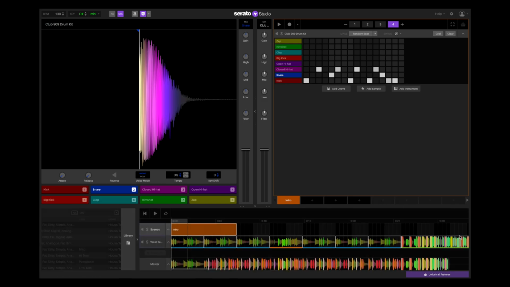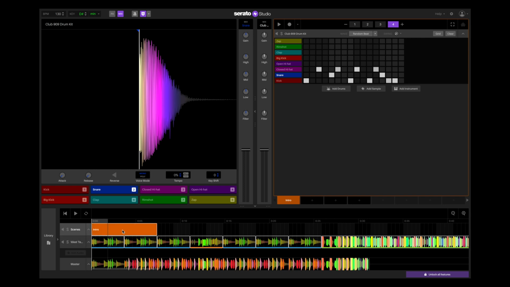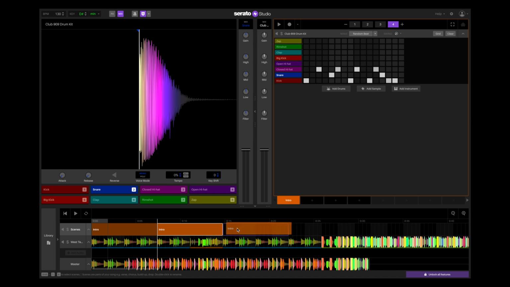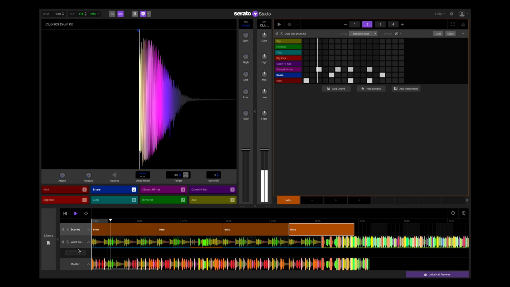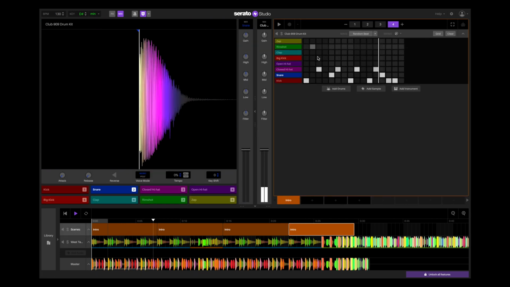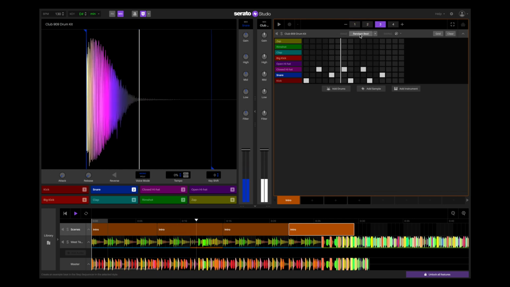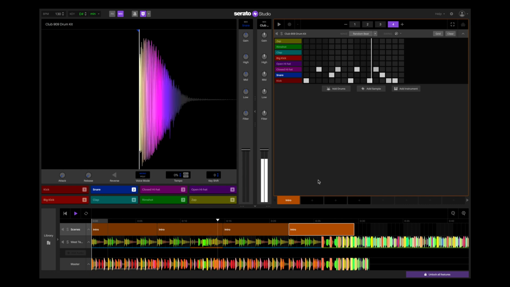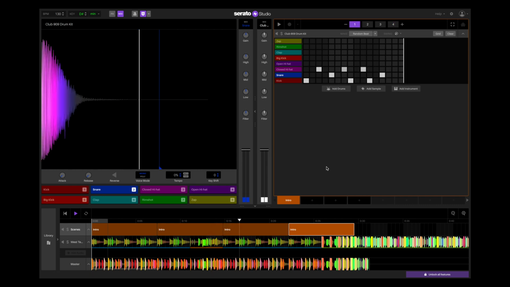Now, if I go back to Song View, you'll notice that the intro block is already here. You can just simply drag down these scenes onto your timeline to extend the intro out. And as I drag them down, you'll notice that when we play it, it plays both the audio underneath and the scenes. In this scene, all we've done is created a basic drum beat, and we've done this just by using the inbuilt drum samples. That's how quick it can be to add some drums to your project.